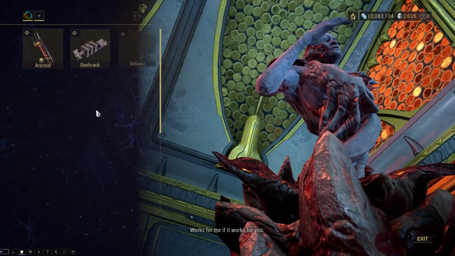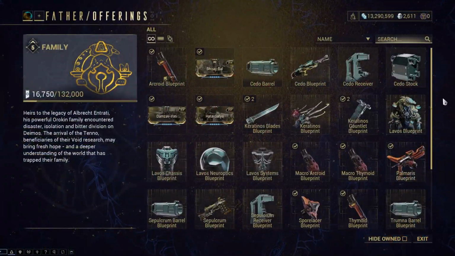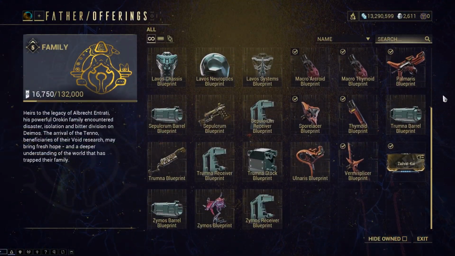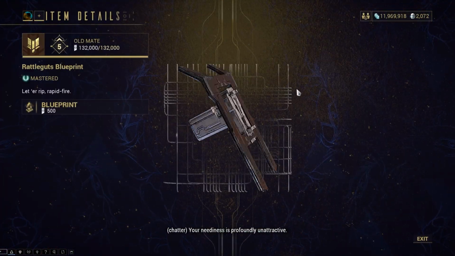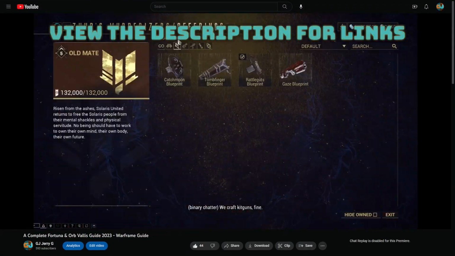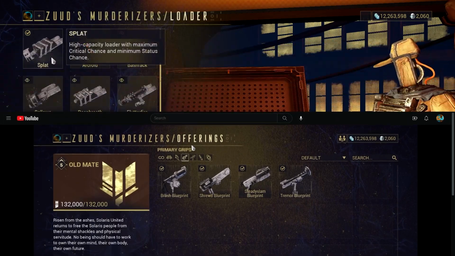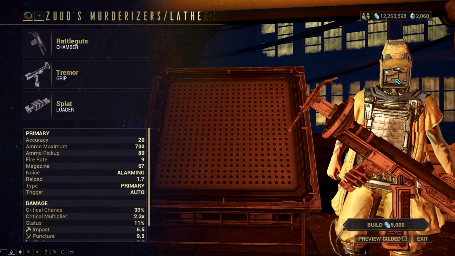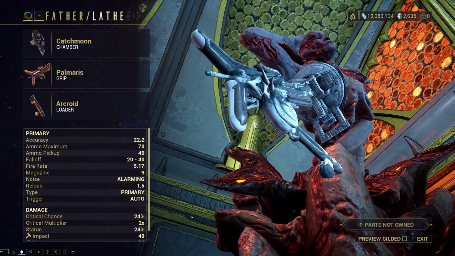If you are after collecting weapons and making Kitguns, many weapons and Kitgun parts are sold by the Father. You can buy Father's Kitgun parts and combine them with Rude Zuud Kitgun parts back on Fortuna. Crafting these Kitguns is the same process as described in my guide video for Fortuna's open world, Orb Vallis. View that guide video for more information, or if you are interested in building Kitguns. Once you determine the Kitgun you want to make, you can either build them with Rude Zuud or Father, which will initially cost 4,000 credits.